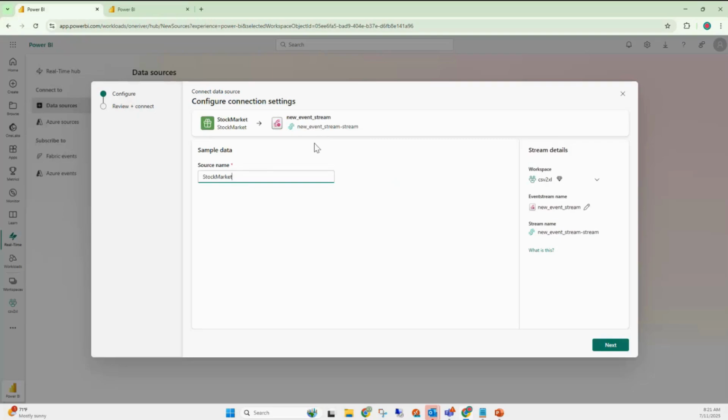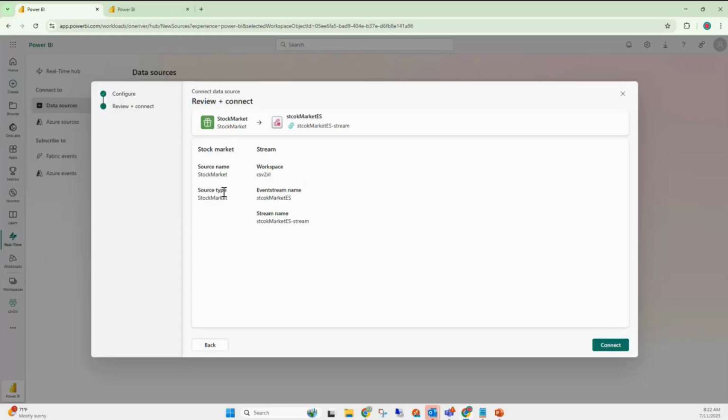So I need to create a corresponding event stream within my workspace in order to capture the streaming data for me. So it is the stock market event stream. My source name is stock market and the source type is stock market streaming sample data, and it is configured in this workspace corresponding to this event stream.